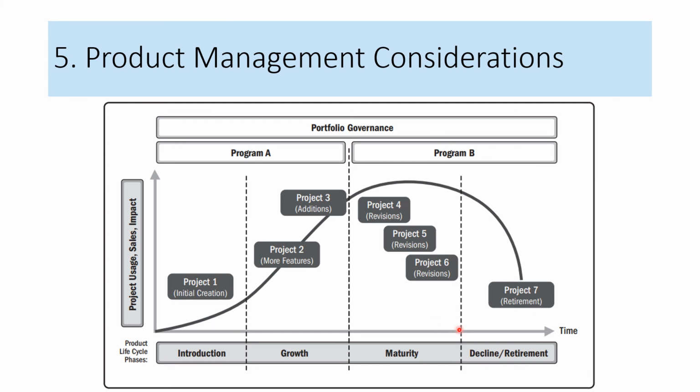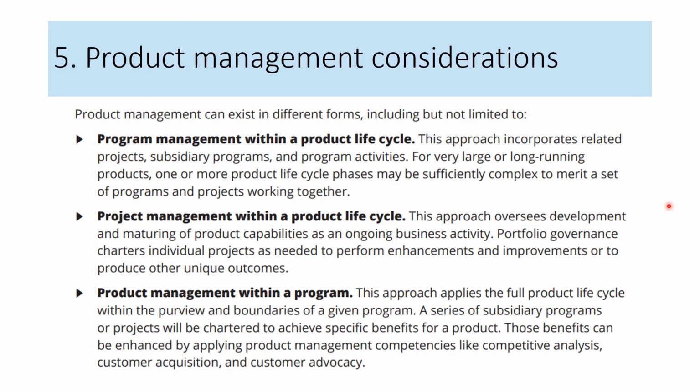There is a program B to maintain and support. You have a number of upgrades for particular customers, for different customers of different geographies, right? That's where the product is getting mature. That's where you get more sales, you improve your sales across the different geographies and markets. So you might have a number of implementation projects when the product is getting mature. And finally, the product is getting retired, and that's also managed as part of the product closure projects, right? So this is how you need to consider your product management within the components of value delivery system, which are portfolios, programs and projects.